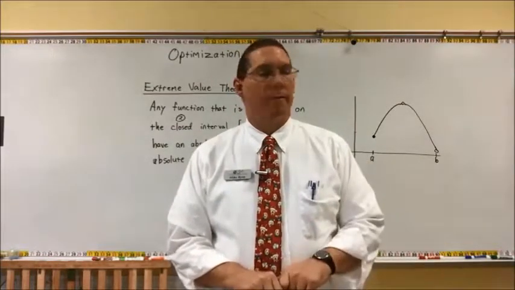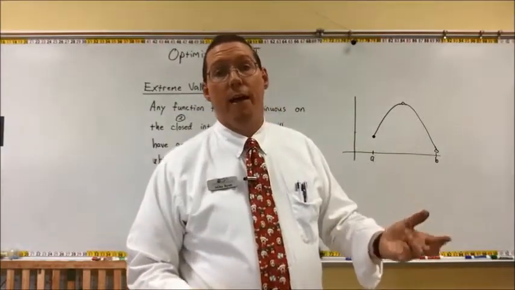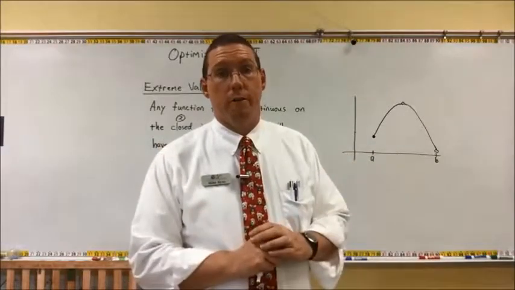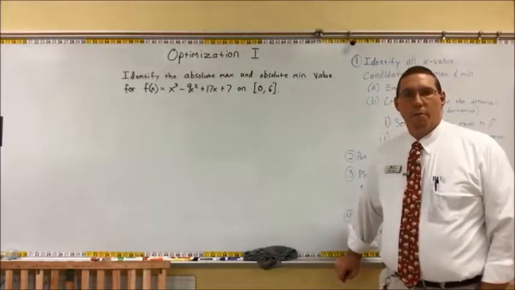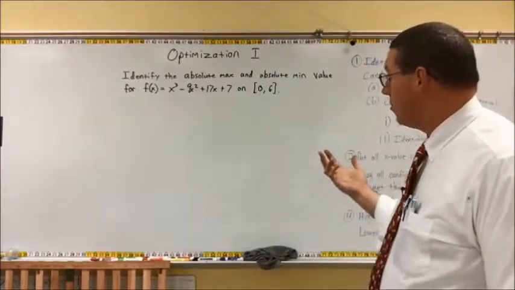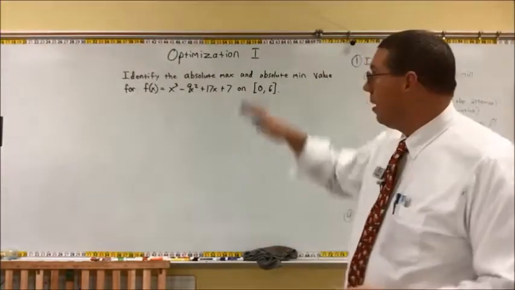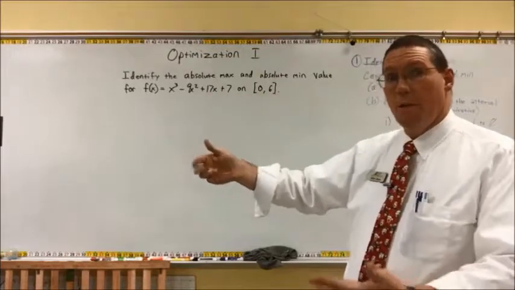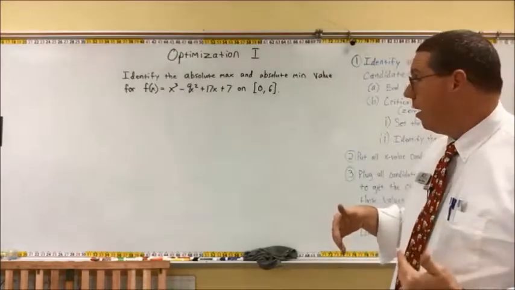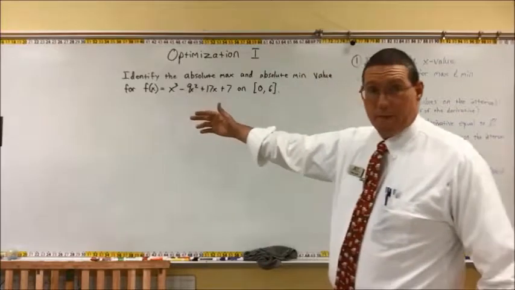So now what we're going to do next is I'm going to give you a procedure on how to identify the absolute maximum and the absolute minimum of a function on an interval. All right, let's let the rubber hit the road here. Let's go ahead and do an optimization problem. We're actually only going to do sort of the second half of an optimization problem, and then when we do the second day of optimization, we'll move backwards and do kind of what I consider to be the hardest part of optimization. The easiest part of the optimization is when you already have a function and you're just trying to find the maximum and minimum.